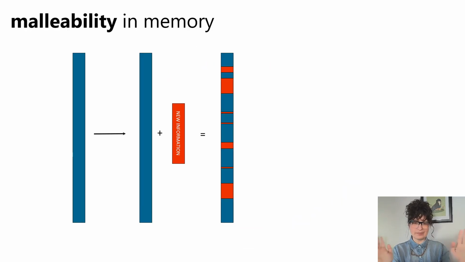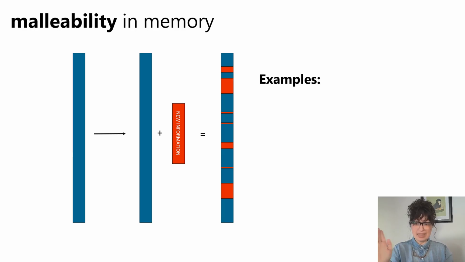So here is the idea with the malleability of memory. You have some event that's happened, right? Like you go to a wedding, and that's your first wedding, so that's all you have. That's the only representation that you have. Then you go to another wedding, and that wedding has a lot in common with the first wedding, but there are some new events that happen. But the original memory of the wedding gets reactivated along with this new experience of a new wedding. And what gets put back into long-term memory is an integration of the two.